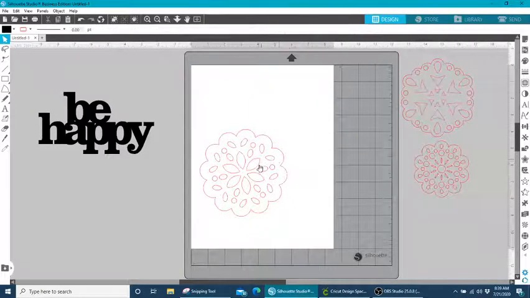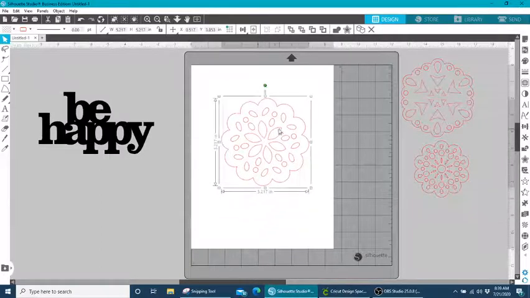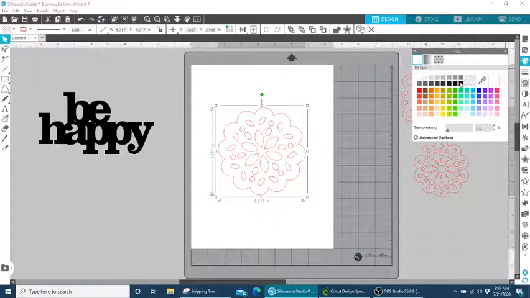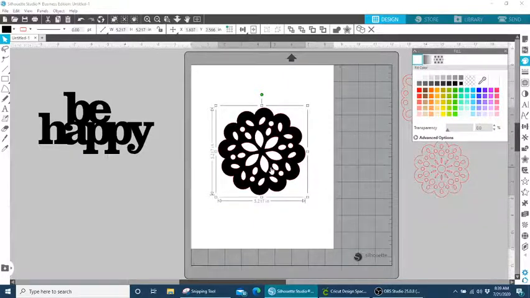So let's fill it with color. Let's move it up here. The easiest way to test if something's in a compound path or not is to fill it with color. So we're going to do the same steps. Black, it is.